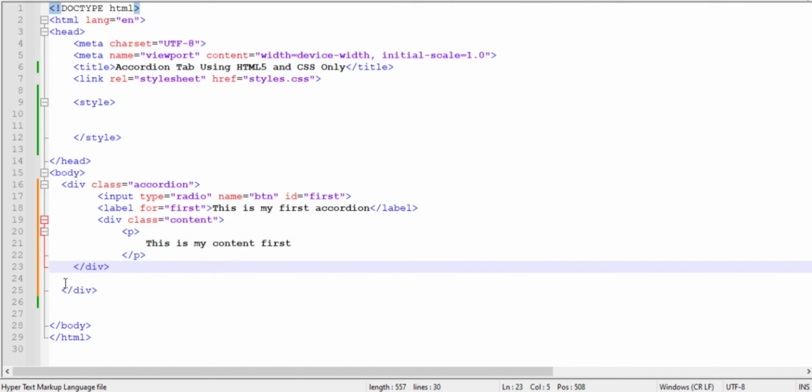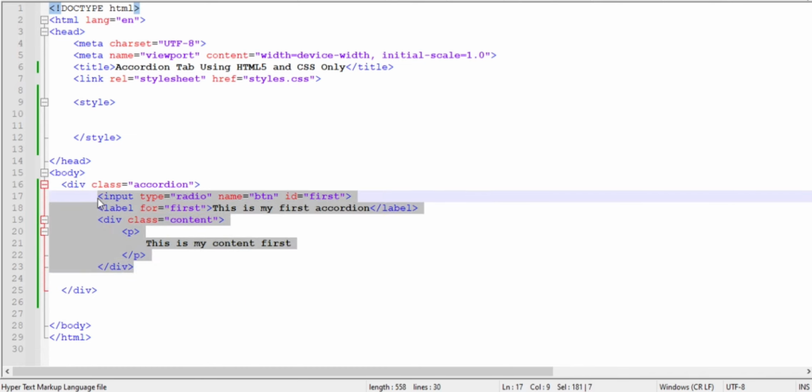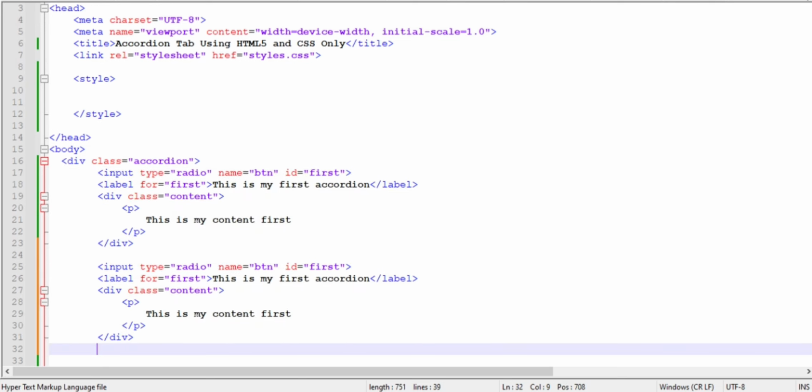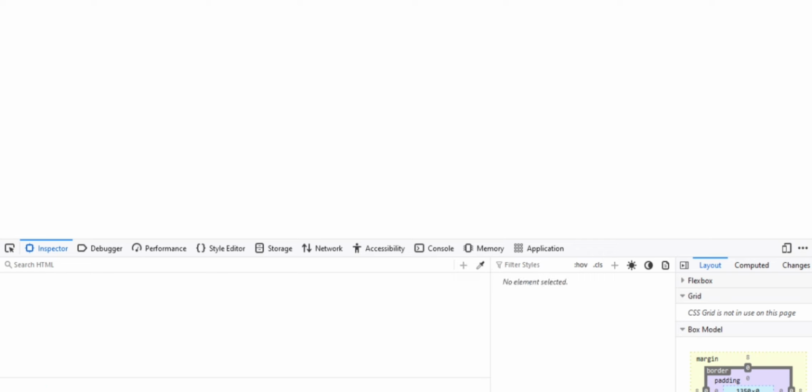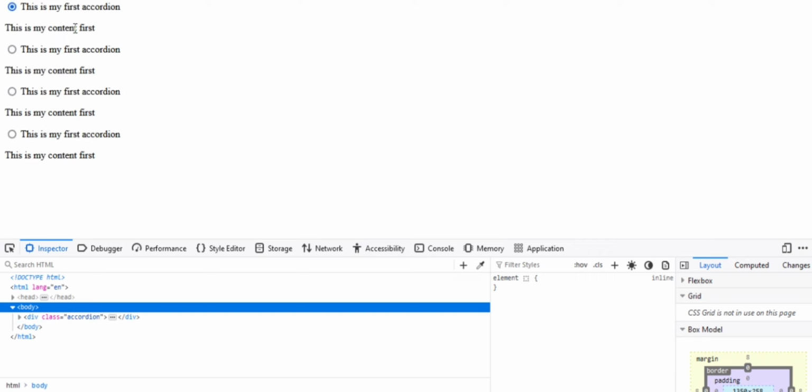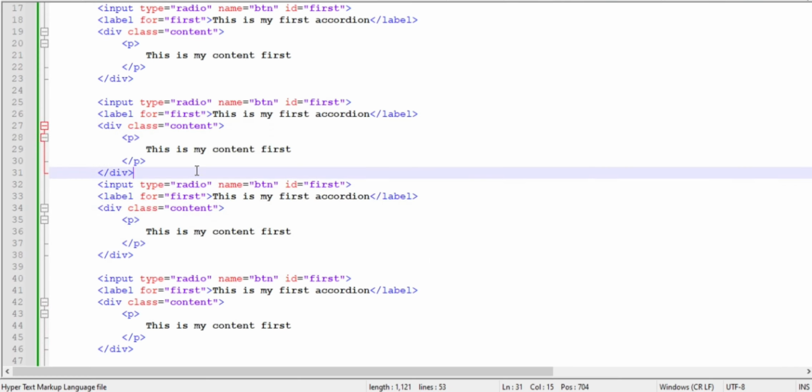Now copy and paste, copy, paste and paste. Let's see the output here. Okay, yeah, it's fine.